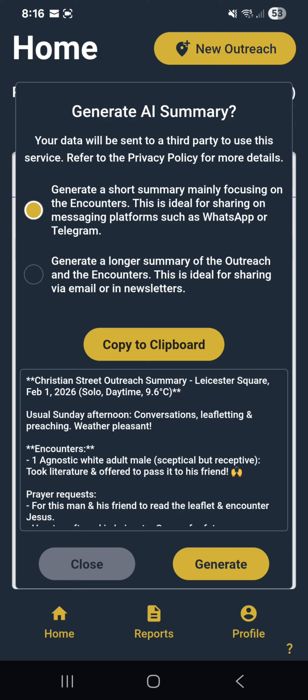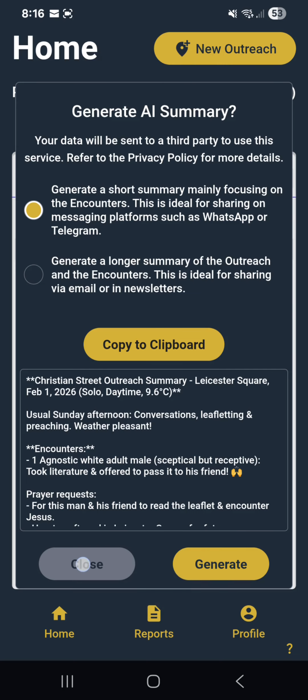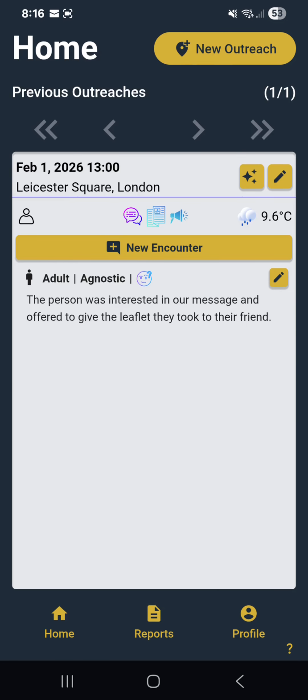But otherwise, I would recommend, if you're not comfortable with that, do not use that function. Instead, maybe send a report to yourself, just like I demonstrated, either a Word or Excel file, and use that to distribute the information as you see fit. In this case, we can copy that to clipboard, and then we can just close that.